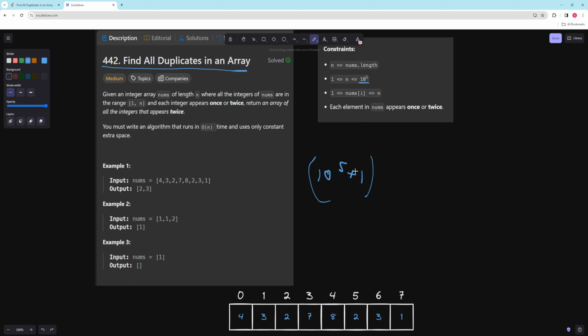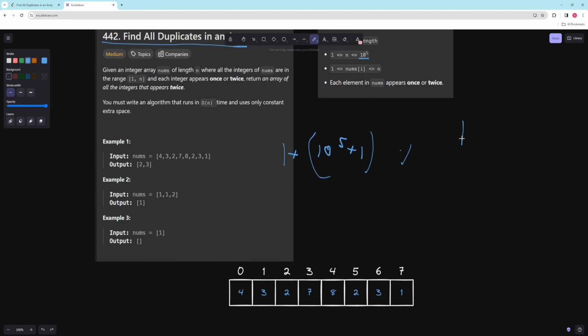And we can always get back our number, because if we take a number and add 10 to the 5th plus 1 to it, or you can add 10 to the 6th or whatever you want, just something bigger than this, you can get it back. If I add this to 1, I'll get some number. You can just take whatever number you have and mod it by this value here. Let's call this value big int or something, or b, this 10 to the 5th plus 1.